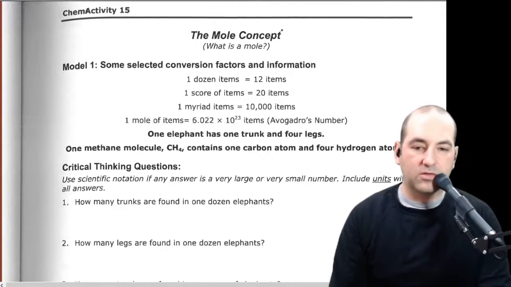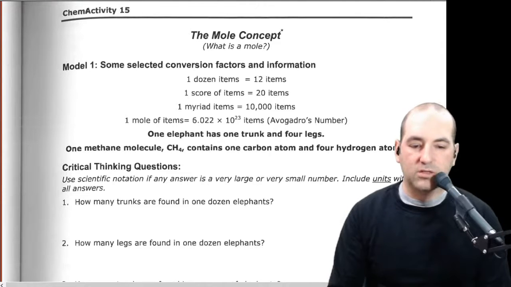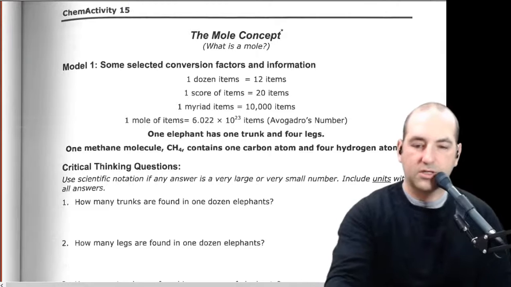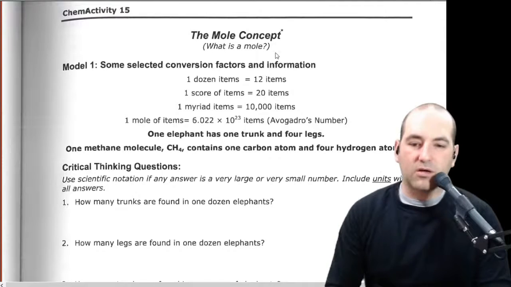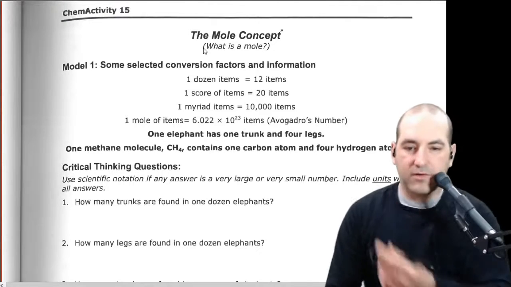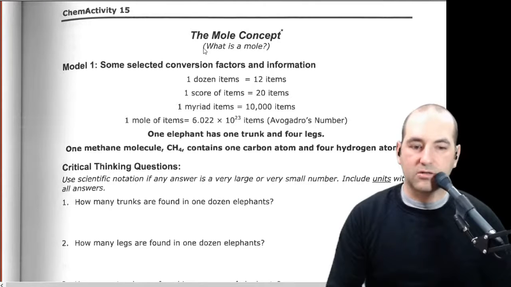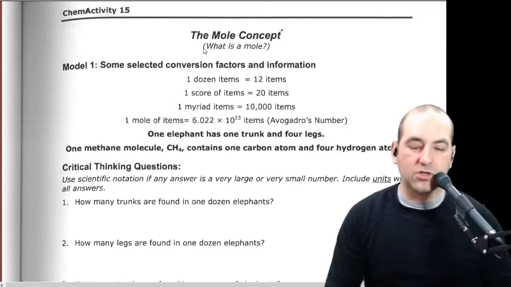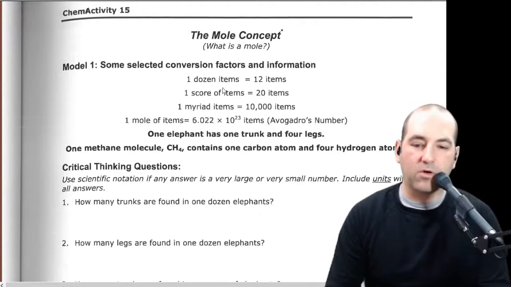So this week we're going to be looking at the mole concept, and this came up a little bit when we talked about chemical equations, but I want to give you a little bit more background about it. So first, what is a mole? Well, you may have heard this word in the context of chemistry at some point in the past, and it may have confused you. But the important thing about the mole is it's just a word for a number.